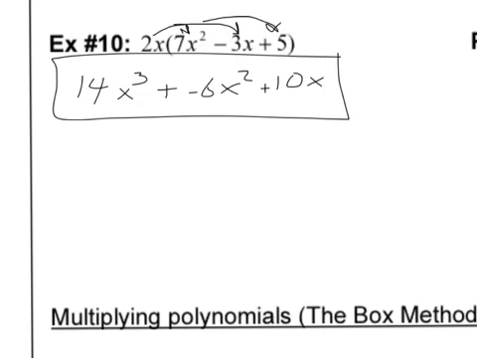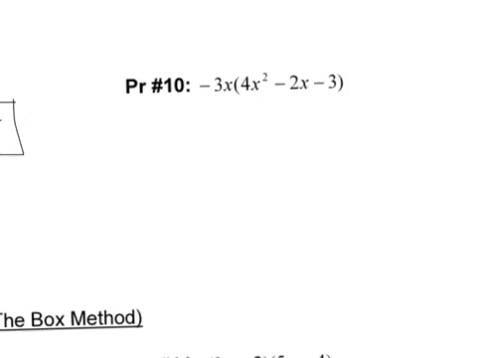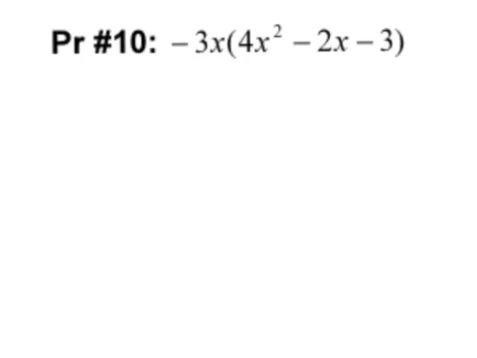Alright, now some of you guys, when you see this, you go, oh, well, can I pull an x and like a 2 out of every term? Yes, you can. Then that would just get you back where you started. That's called factoring. That's not what we're doing right now. Okay. Why don't you guys do this one on your own? I'll pause or you guys should pause the video because I'll put the answer up in just a second.